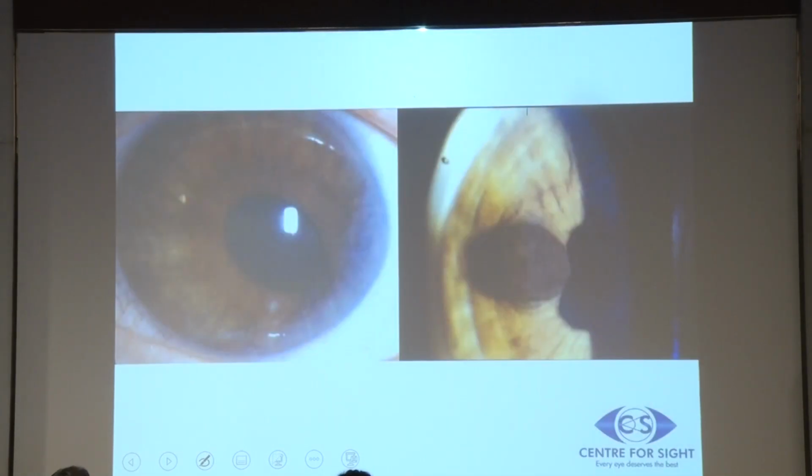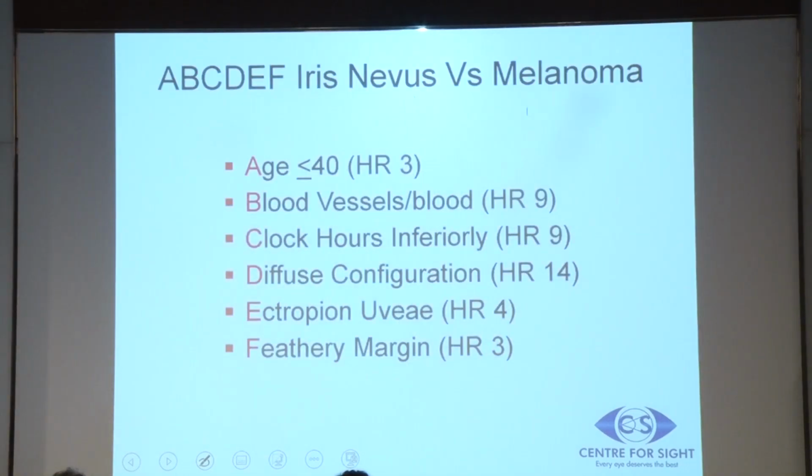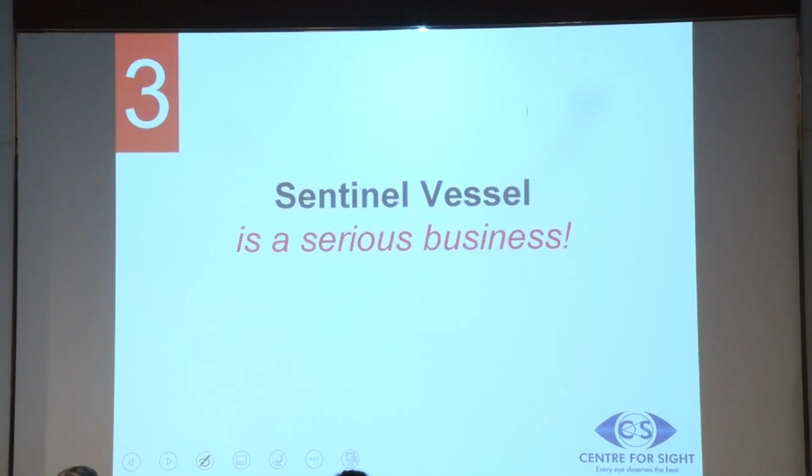Whereas these two are melanomas. You can see pupil irregular, pulled towards the lesion, and there is a vessel here and distortion of the pupil. Both of these are melanomas. There is another way of looking at it, A, B, C, D, E, F. This is okay for kind of description theoretically, but most important is to pay attention to clinical signs.